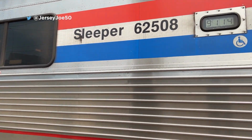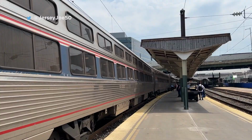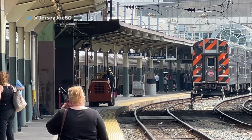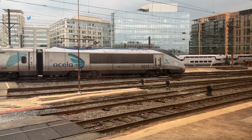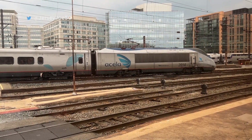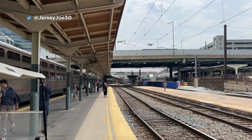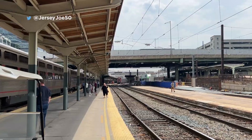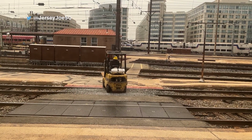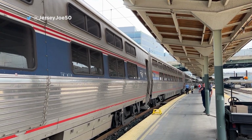In DC, you can step off for about a half an hour as they add on a locomotive. You can walk around a bit or light up if you smoke, but the engine they gave us, well, it didn't work. And then they brought another engine, and whammy, that didn't work either. While they connect these engines, they kill the power, which means no air conditioning, no toilets, no nothing but lights and an intercom. Let me tell you, on this hot summer day, the train got piping hot inside real quick.